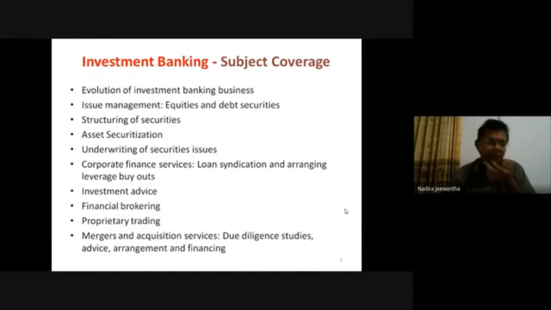Then we have discussed derivative products, internal and external. Internal derivative products are not popular. The most popular one is the forward exchange contract. Now remember, when you are sitting for the exam, the present foreign exchange restrictions will hopefully still exist. You will be sitting at least 2 to 3 months from now, but I don't think the government will lift the present foreign exchange restrictions. So be mindful.